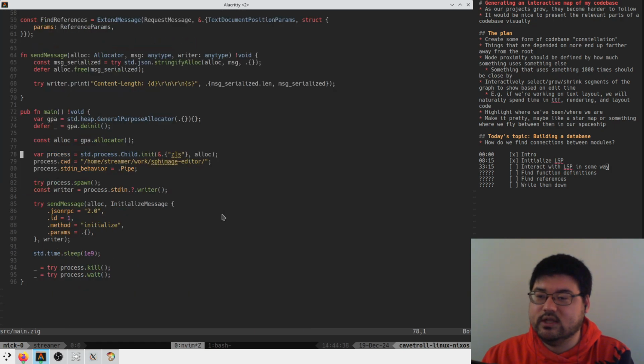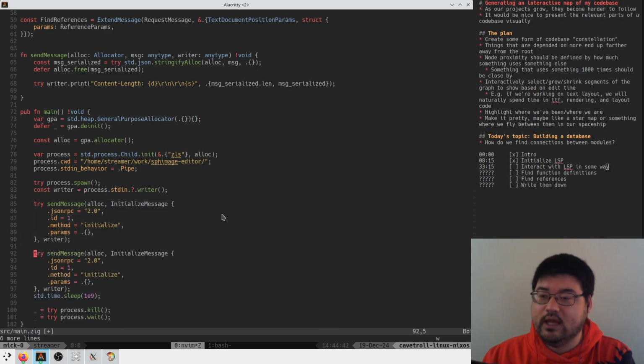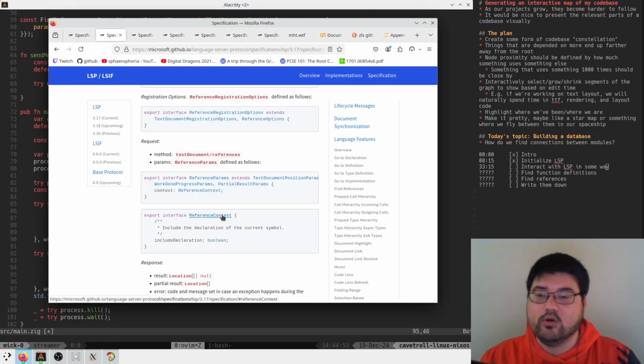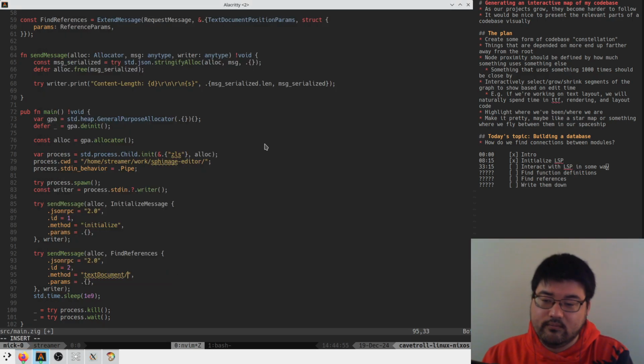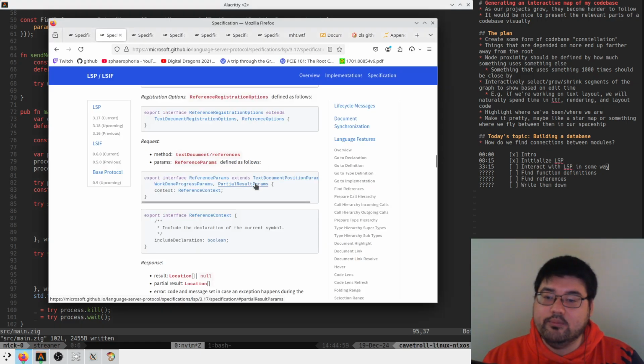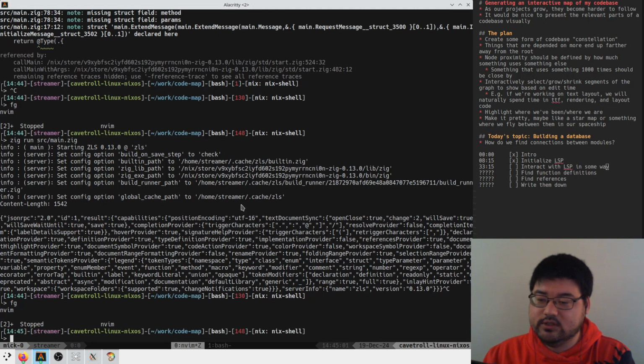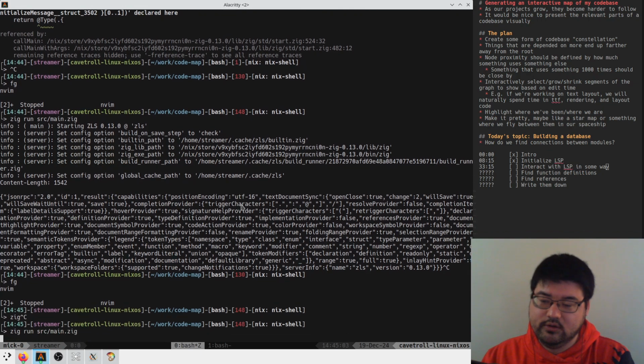So we still see ourselves initialize, and now we should be able to, after initialization, send a find references, probably with ID 2, text document references. I think it was, or what was it called? References, like this, right?